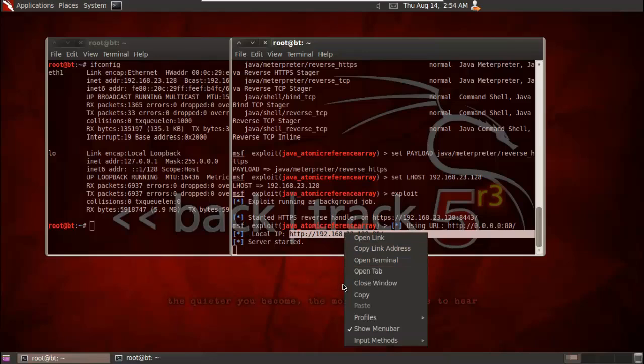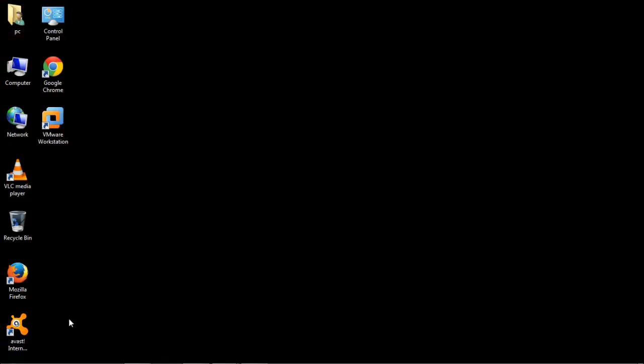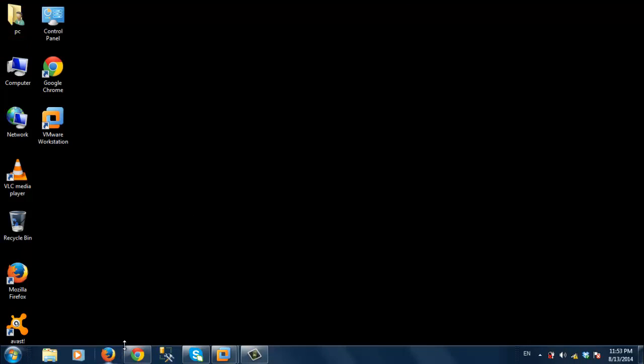So what I'm going to do is copy it and get back to my computer. Now this is the target system. I'm just going to open Firefox. After opening Firefox, I'm going to paste the URL address I copied from the Backtrack machine, and we will be able to enter that IP address in here.